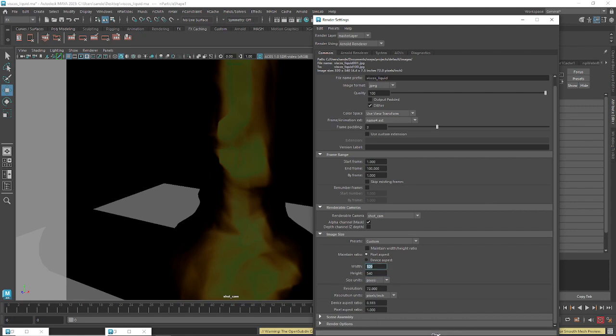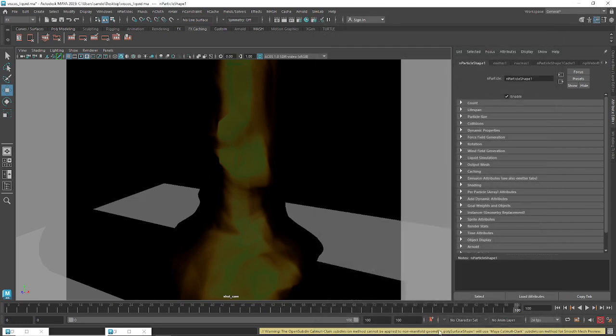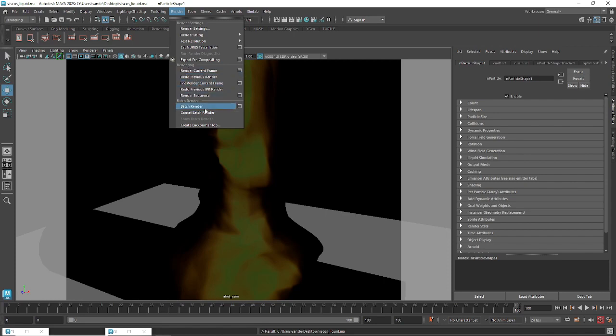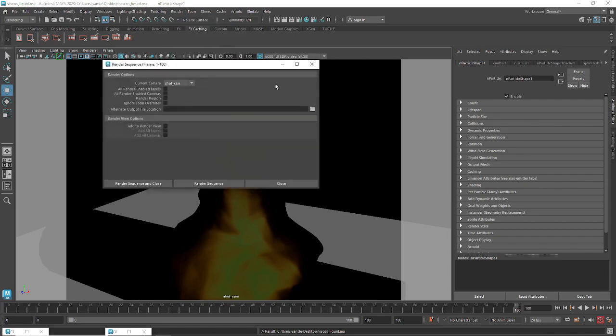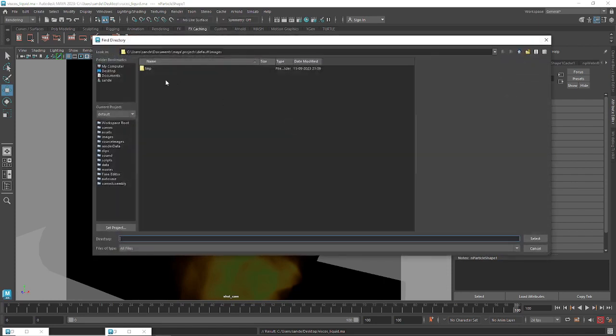So, let's close this. Save the file. Move to the rendering. Render sequence. Let's give it a location. Let's put it on the desktop. Let's keep it to home.